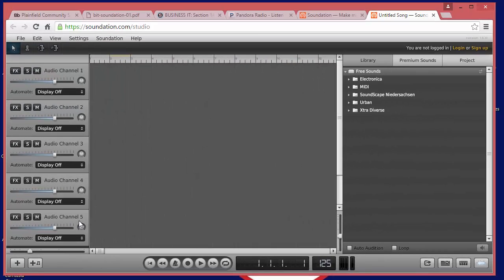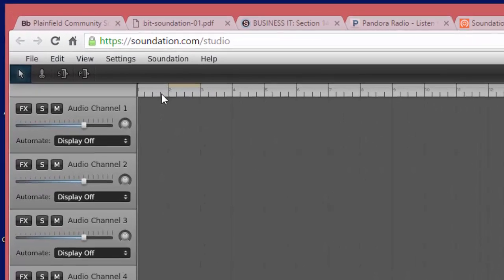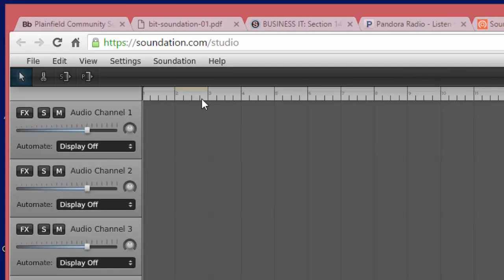Great. The next requirement, you might remember, was 24 measures. If you'll look right up here, it looks like a ruler that's running across the top of this program here. 1, 2, 3, 4, 5. Those are measures. And so 24 is the requirement today. You could go longer than that if you want. Now let's start putting in some beats, some music here. All right, cool.